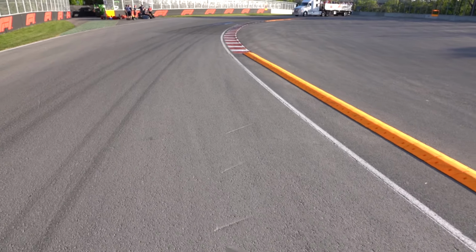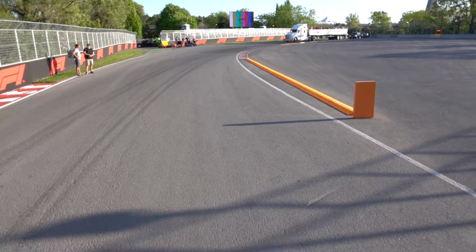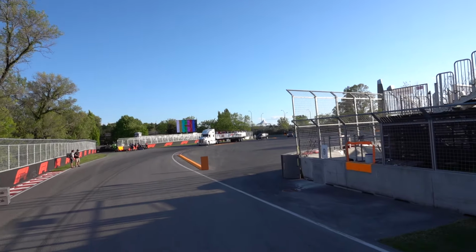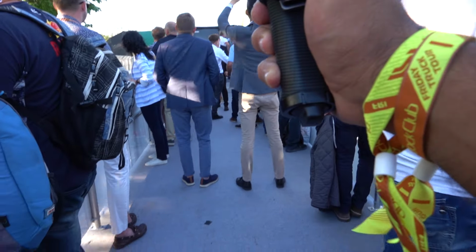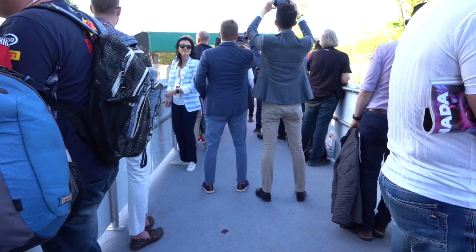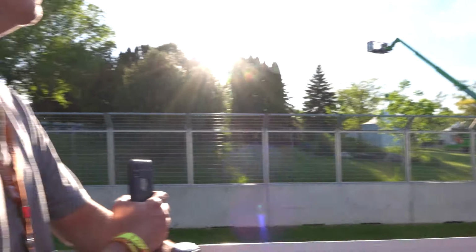Again, similar to the section before where it's all about the entry. Usually, if you get the entry wrong, the second part comes at you quick. The sausage curbs on the second part are very aggressive. You get those wrong, you're back on power, you're greedy. Your drivers were greedy. We want to get the power. I think Lewis got to it a little bit too quickly with a little bit of the wrong angle, and unfortunately hit the wall. Things similar with Giovinazzi. It's a very tricky section, and when you're driving the limit here, it's so tough to get right every lap.